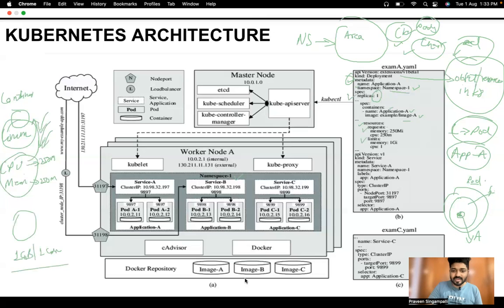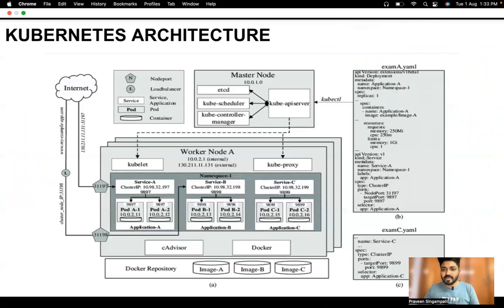Let me clear the screen, right? Now let's talk about this part. So basically, we have designed the kind as deployment, which is basically a pod, and the pod is having the container, right? This was the structure we have discussed till now. Now, in Kubernetes, for every pod, guys, for every pod, there is a service getting created. Okay, this I will tell you as we go ahead. For an application, there is a service getting created.